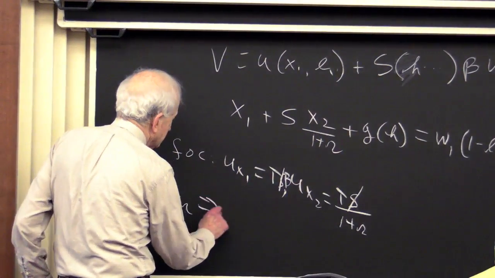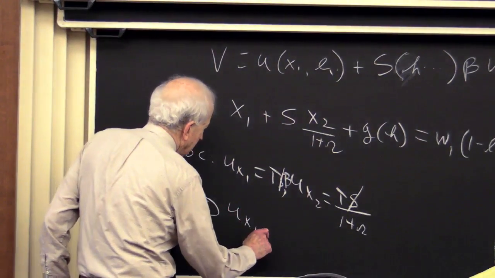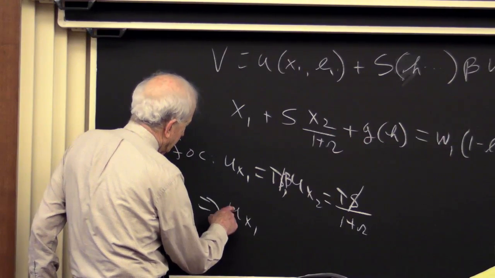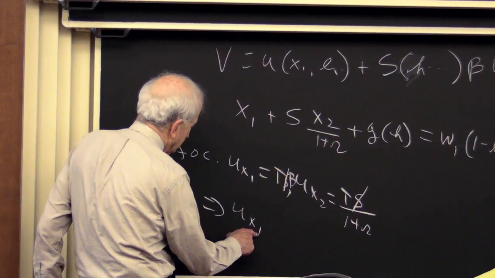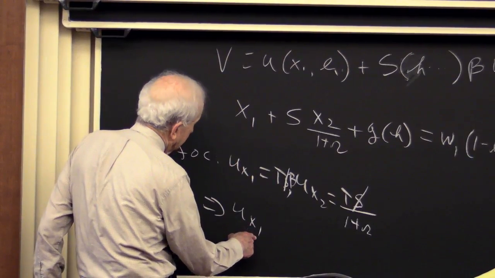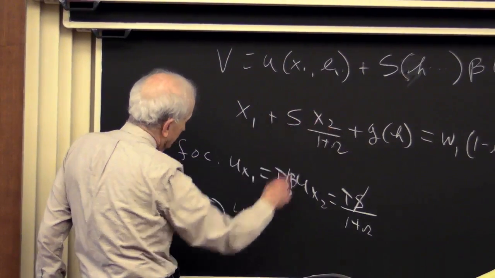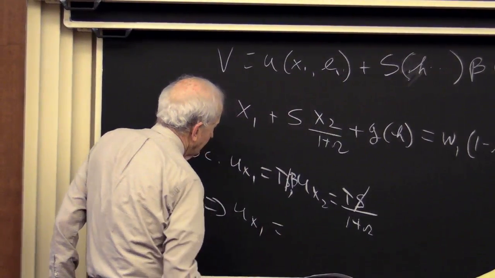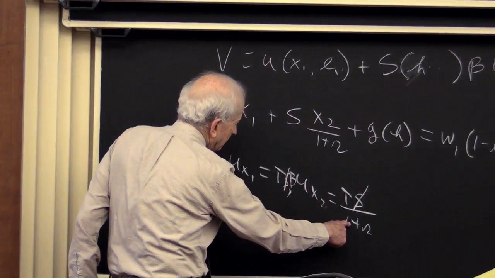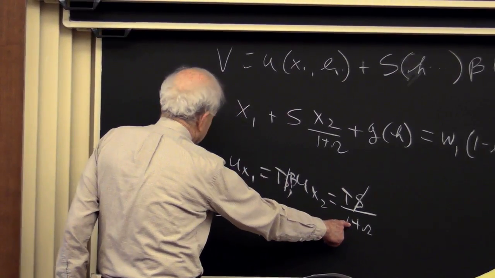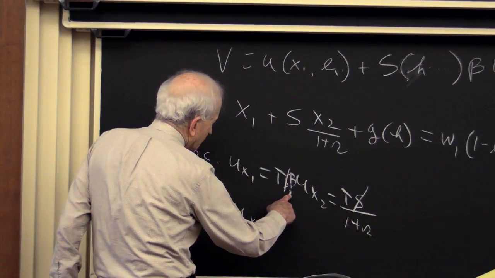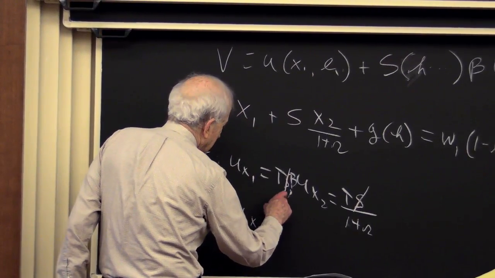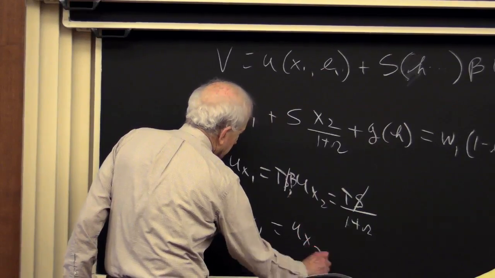You see, that implies that Ux1 is the marginal utility of U in the first period with respect to X1. Now, the utilities I wrote are the same. In general, it may not be the same. And that's going to be equal to beta and 1 over 1 plus R. Since they're equal to each other, that ratio is 1, right? So we just have Ux1 equals Ux2.